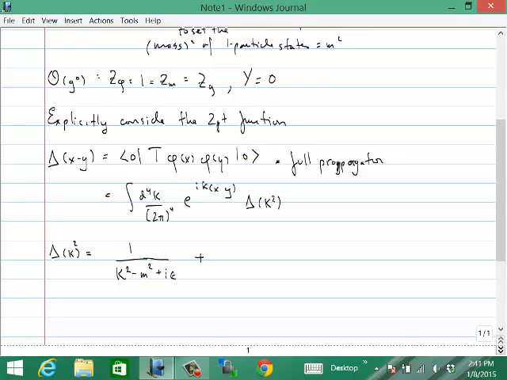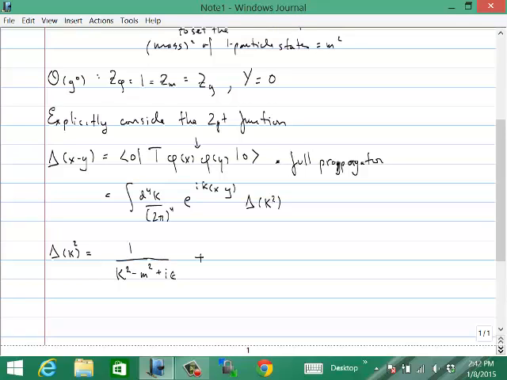Now, if you remember early on in this course, when we tried to define interacting quantum field theory a little bit more systematically, we introduced the notion of the spectral representation of the two-point function. The way that worked is that we imagined computing this two-point function, delta in momentum space, by inserting a complete basis of states right here between phi of x and phi of y. So when you have the vacuum state inserted between phi of x and phi of y, that gives you 0 because we've set the one-point function of the scalar field to be equal to 0.